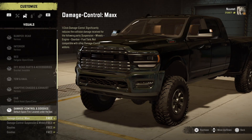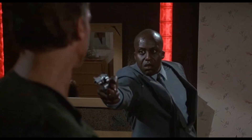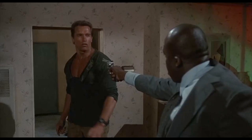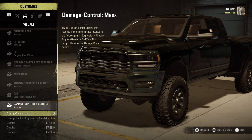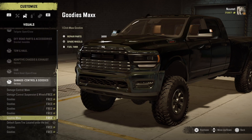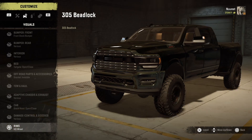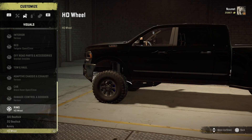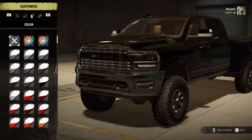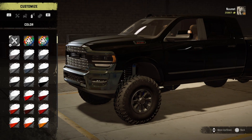One thing I hate about SnowRunner is that if you want repair supplies or extra fuel, you have to put a big ugly roof rack with a bunch of boxes on top of your truck. JohnJohn HotRod solves this with invisible options — you can have your max goodies, max repair parts, spare wheels, and fuel tank, all invisible. On the base pack you do have some rim choices, which is nice, and you can just run the stock truck look.